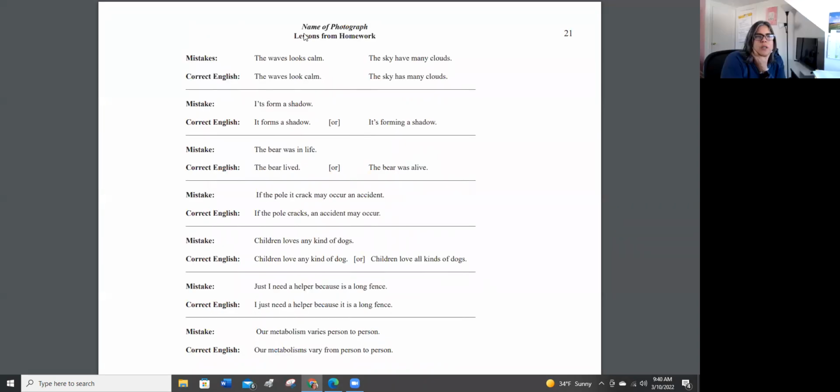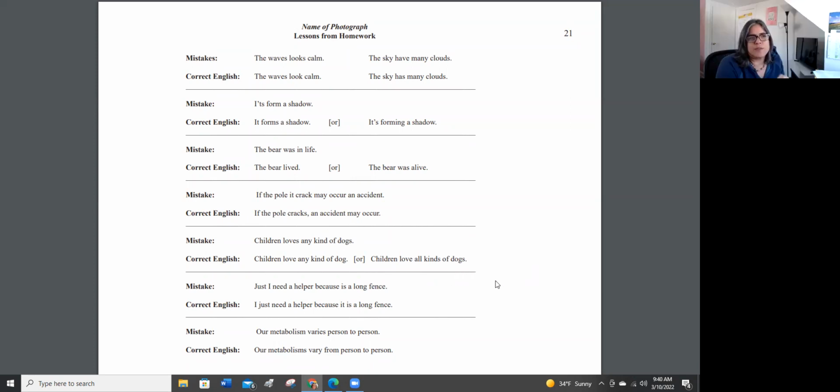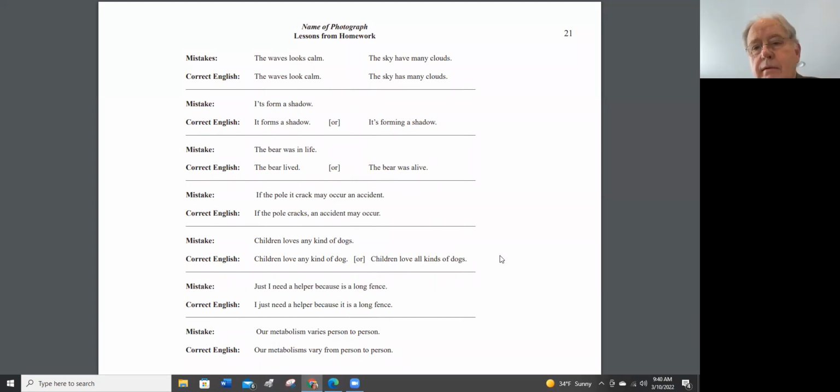Do you do the lessons from the homework, as in slide 21, for each student, or as a class? As a class. Or is it already in the book? I'm sorry, I didn't understand the question. So are these mistakes from your students when they do the writings, like "the waves looks calm"? That's a mistake they made when they did a writing, correct? Correct. And are these lessons from the homework in the book as well, or do you hand them out? No, I hand them out in class. The book exists. The mistakes come up as the students write a story. Okay.